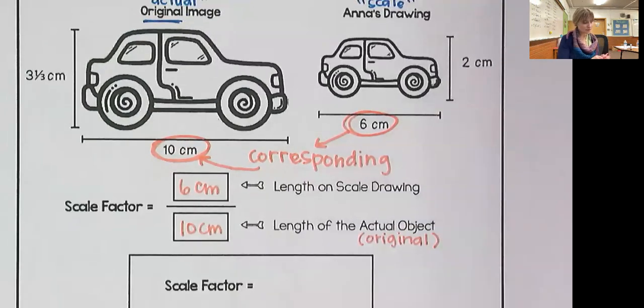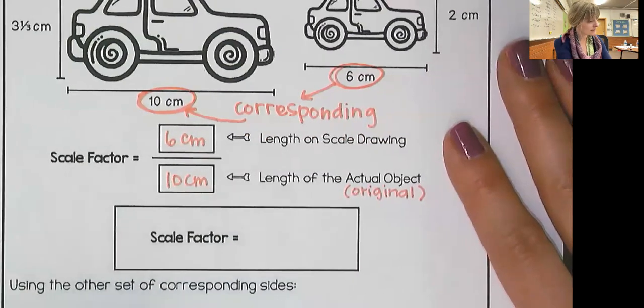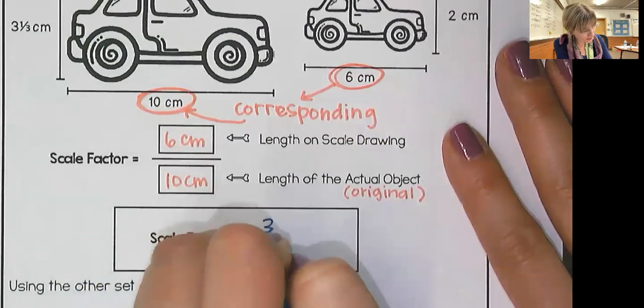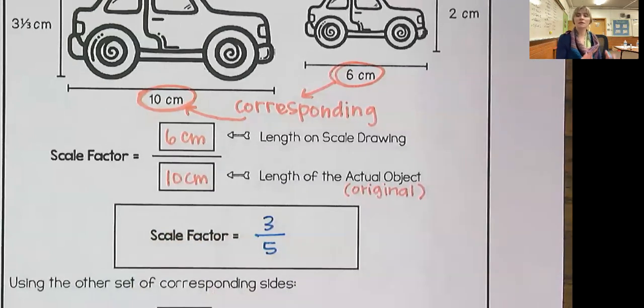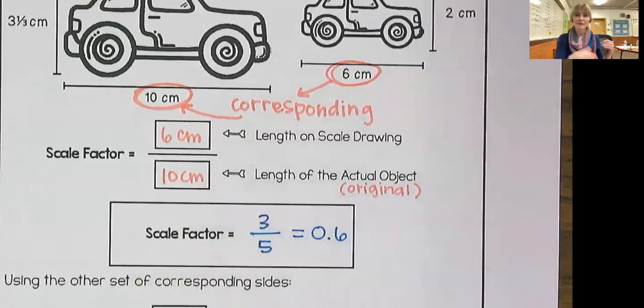So the scale factor here is 6/10, but of course we simplify that. And when you have a scale factor, you simplify it down and it's just the constant value. That's why it has its own definition. The ratio here is really 3 centimeters to 5 centimeters. That's how we could write it out as a whole scale ratio. But when we're just writing the scale factor, we just put it as a constant value. Scale factor is 3/5. Or sometimes it's also a little more clear if we make it a decimal. This is a scale factor of 0.6.